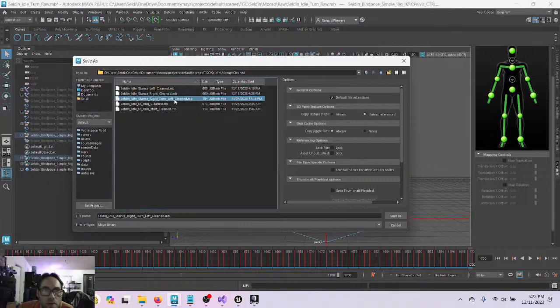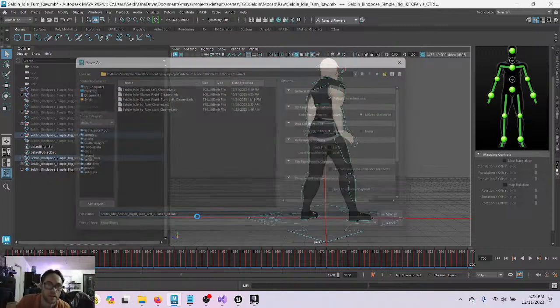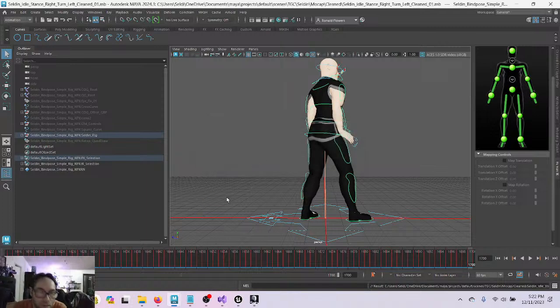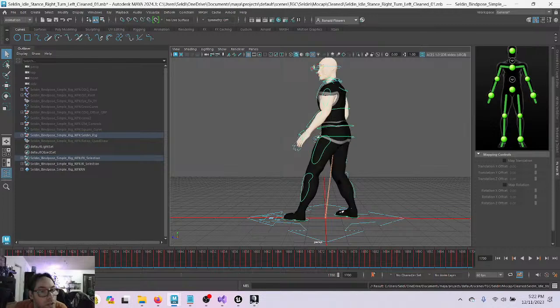So turning from right to left. I'm gonna save over my old one, I think. Or maybe I'll iterate. Problem with iterating is I'm gonna be like, well, which one am I using? Most likely the next iteration up, but then I have to go check them, which I don't like doing.